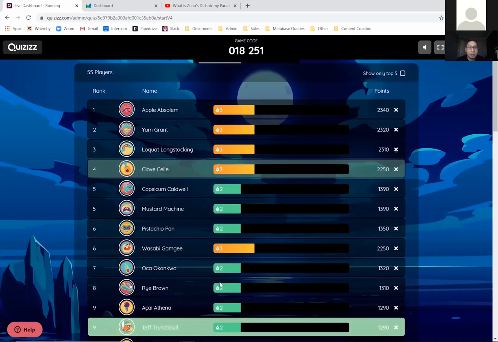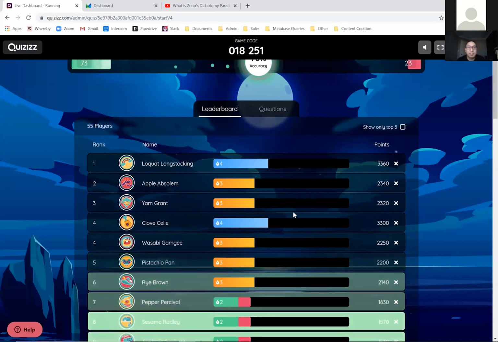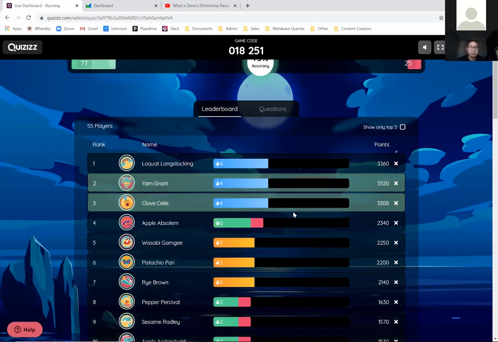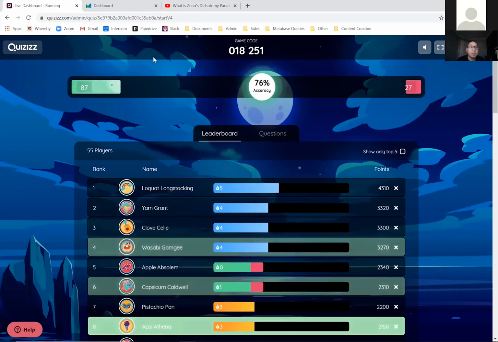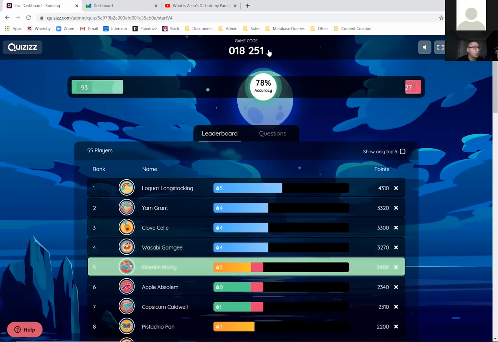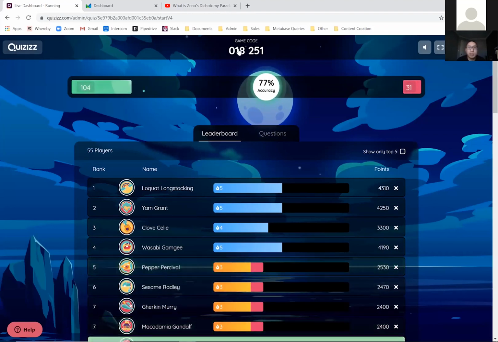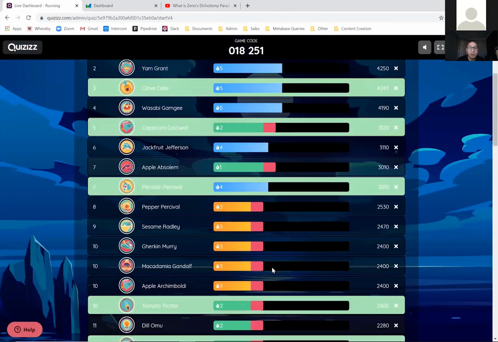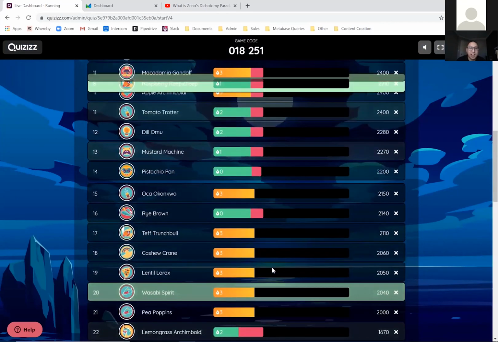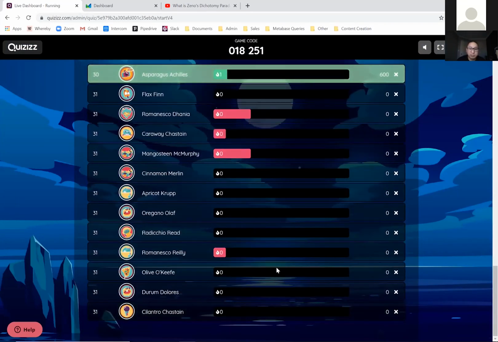Oh, 5 people on a streak. Now, if you still want to join, go to joinmyquiz.com, I think it was. Or you can also go to quiziz.com/join, type in this game code, and you can join our game as well. Oh my goodness, people are going nuts. Some people haven't started yet.